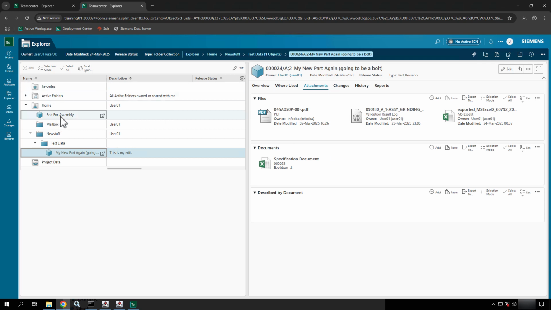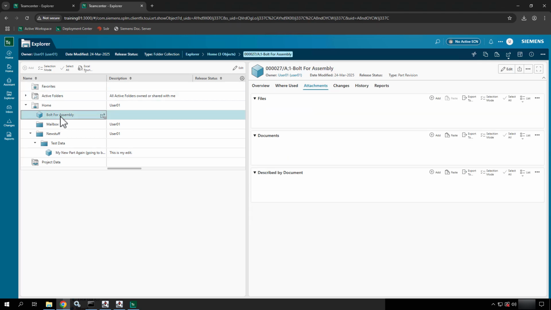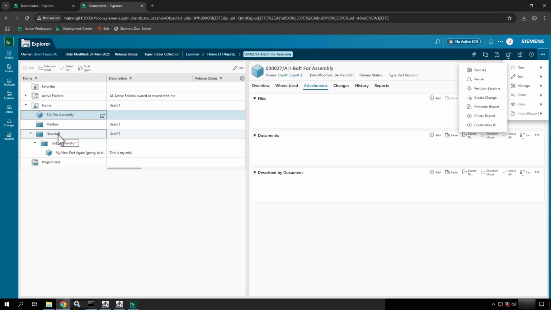So in this case, if I come in, I may want to delete this object, and I'll come in here and choose edit, and notice there isn't a way to delete it. Your administrators can provide deletion permissions to you, but there isn't really a way to do it out of the box. So if you need to delete an object, I recommend putting it into a folder in your home folder and telling your administrator that you've messed up and that you need to remove this object.